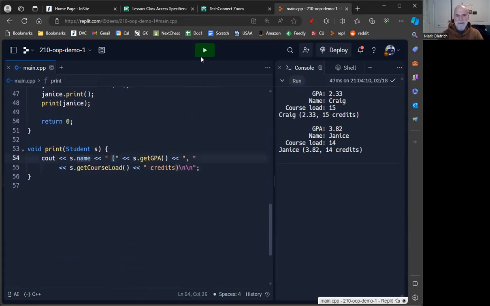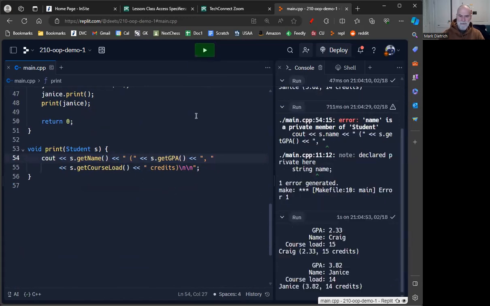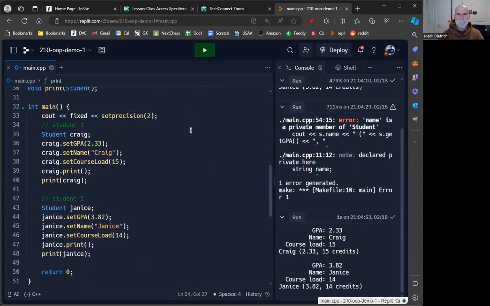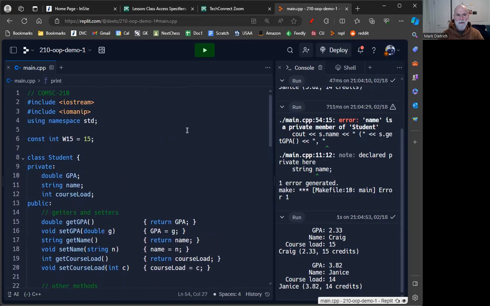And you see here that we are getting an error immediately. And that is underlined, and the reason we're given is that name is a private member of the student class and thereby can't be accessed. So we just go through its getter, get name. Let's include the parentheses to show that this is a function call. And sure enough, it works now, and we get the data properly retrieved. So check this code out in Blackboard. It'll be posted for your perusal, and I hope it helps.